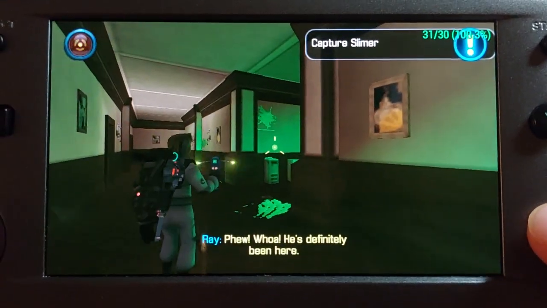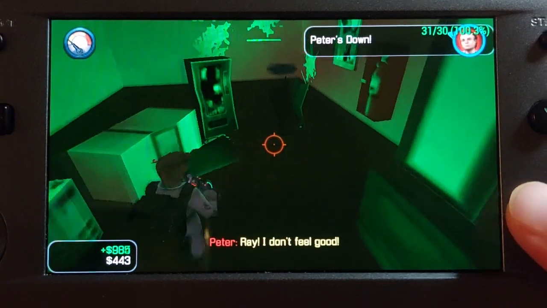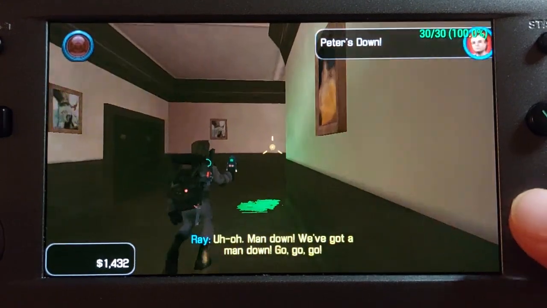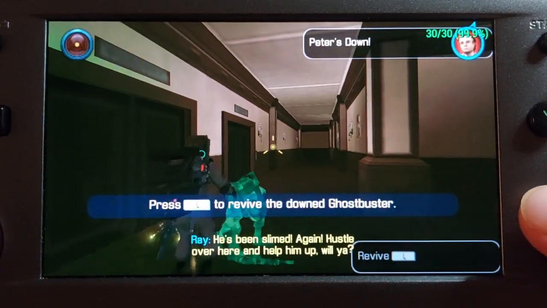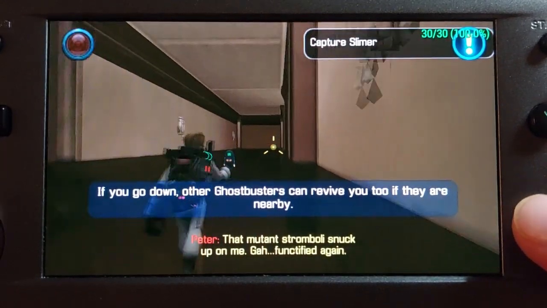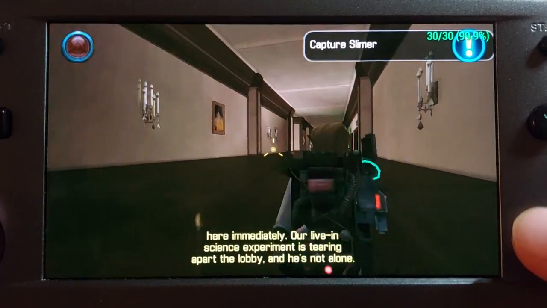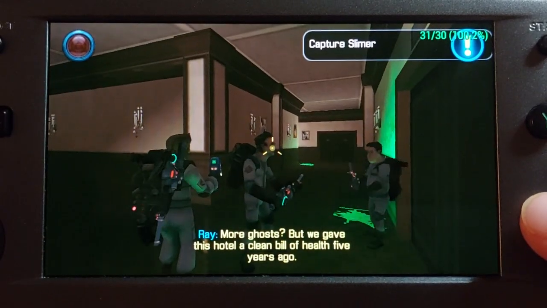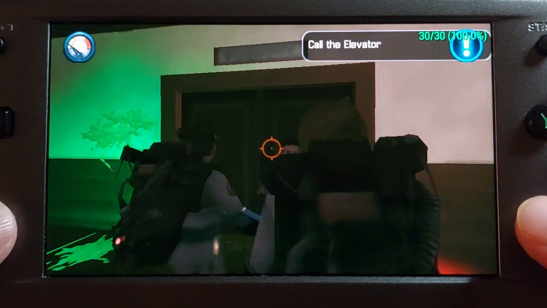Wow, whoa. He's definitely been here. Looks like he cleaned out all the snacks. Oh, God! Peter, come in. You okay? Uh-oh, man down. We've got a man down. He's been flying again. Hustle over here and help him up, will you? Can you stumble? You guys need to get down here immediately. Our living science experiment is tearing apart the lobby, and he's not alone. All right. More ghosts? But we gave this hotel a clean bill of health 5 years ago. New people die every day. Call the elevator, Junior. Where's the elevator? Oh, there he is.